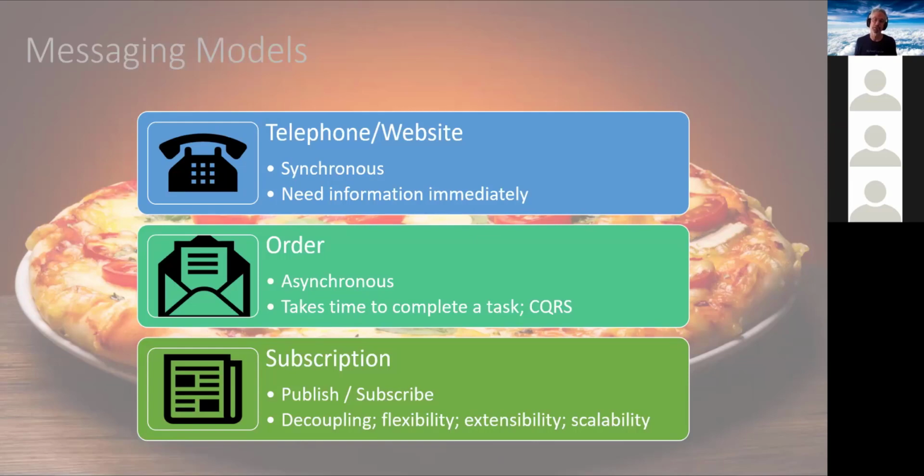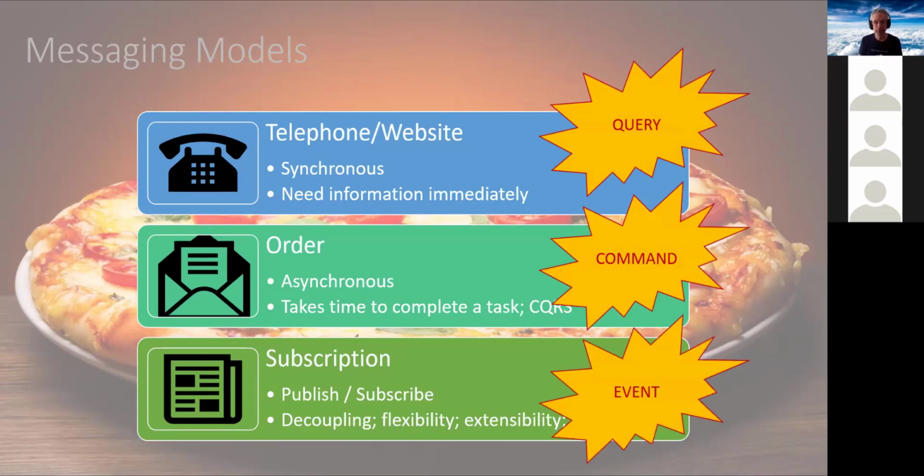We call this publish and subscribe, and we like that very much in the integration world because it is very, very flexible. It's completely decoupled. It's very scalable. It is generally the best model that we use for those reasons. It also happens that these three different models map to the three different types of service interaction you may be familiar with, which is command, query, and event.